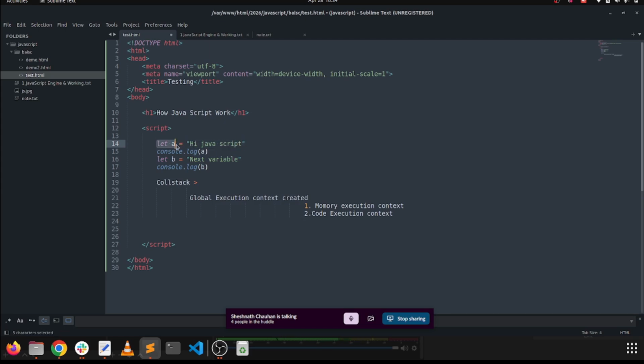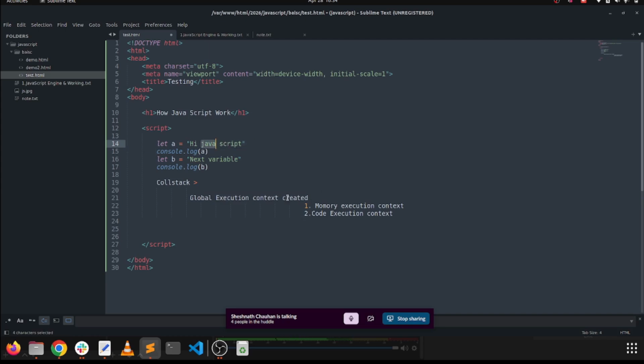So first, how will it execute? First, we are going to run that code, so first the call stack will be created. After that, for this variable, one global execution context will be created.